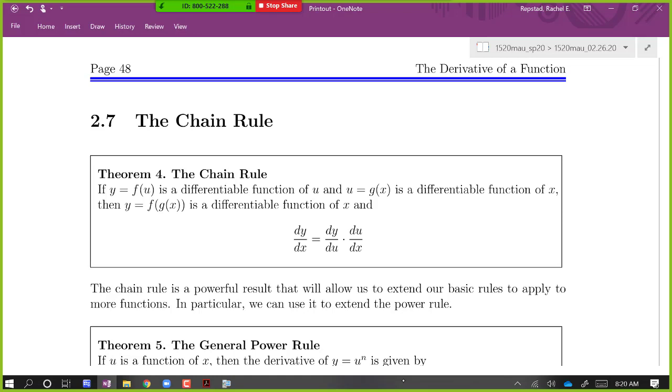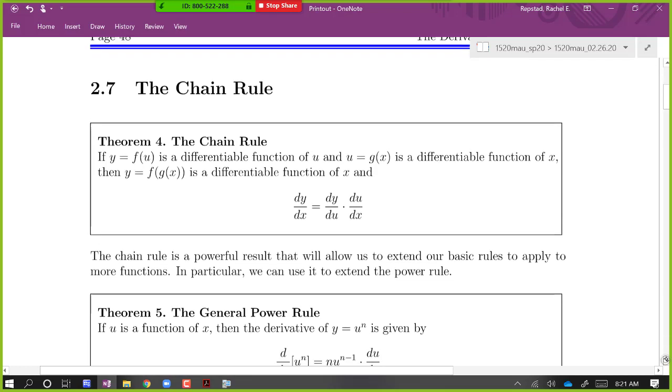The chain rule takes our regular rules and really expands and opens up the field to more types of functions. It really talks about how we find the derivative of a composition of functions. When maybe I don't just have x raised to a power, but I have stuff raised to a power. Like maybe I've got 3x minus 7 all raised to a power. And I can still use the power rule on those parentheses to a power if I apply the chain rule.